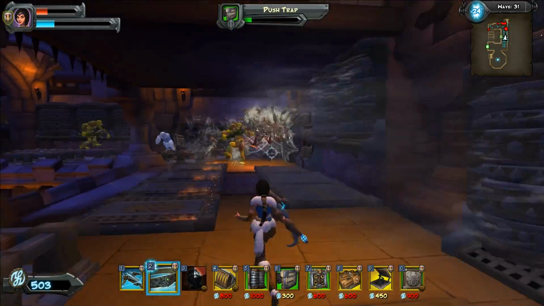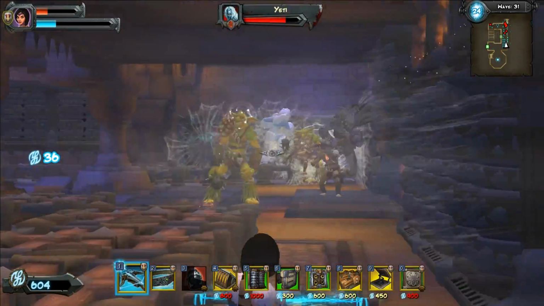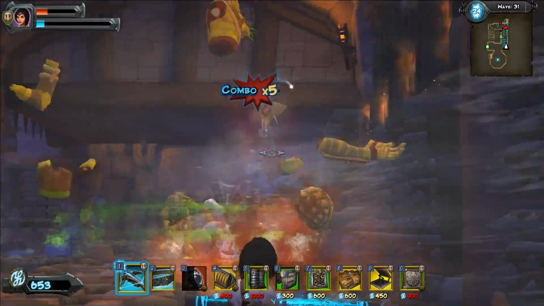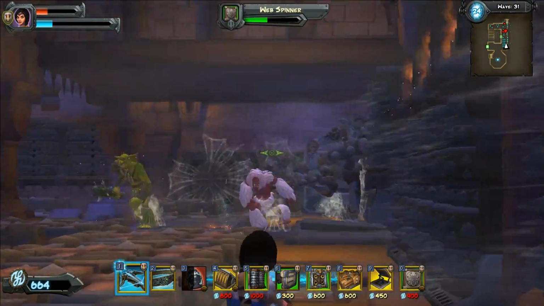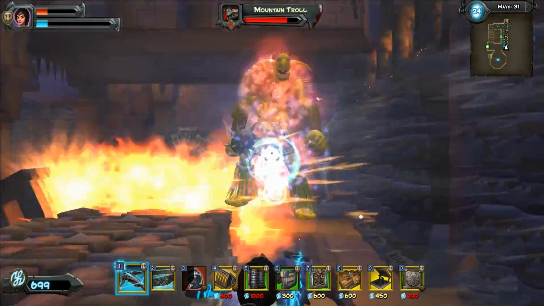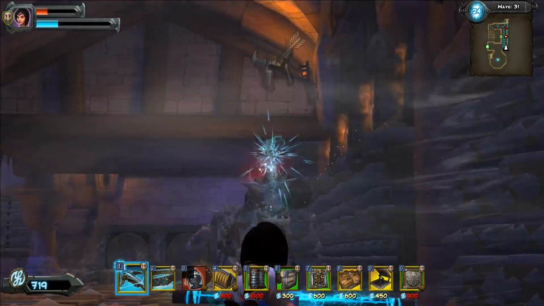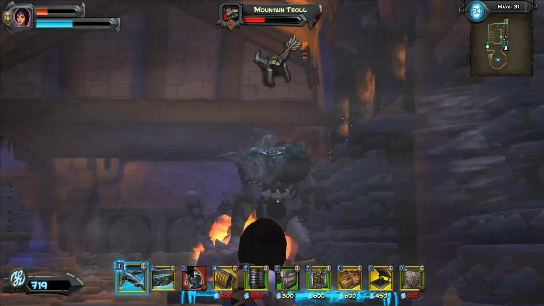Why the hell is that push trap not going? There we go. And you get waves with a lot of big guys. You get waves with a lot of the little guys for the combos. So you just kind of have to eat through the big guys and hope that you got some little guys left. Those mountain trolls are just way too much health.